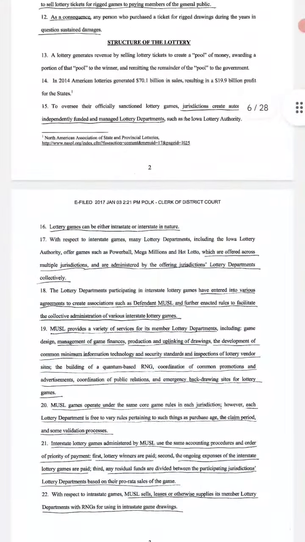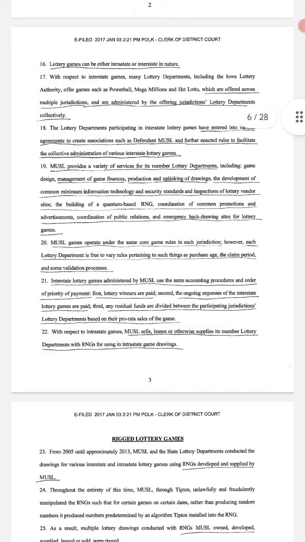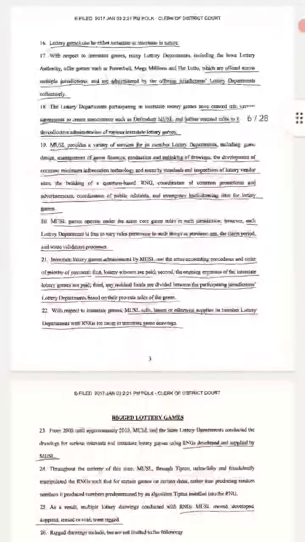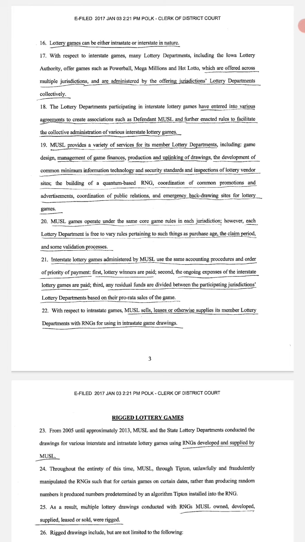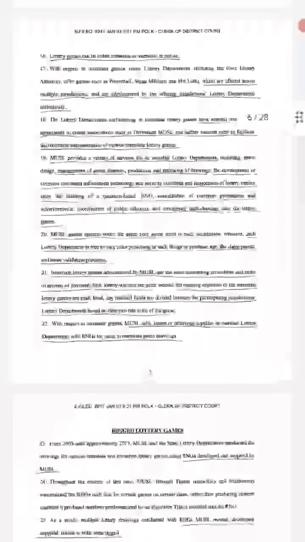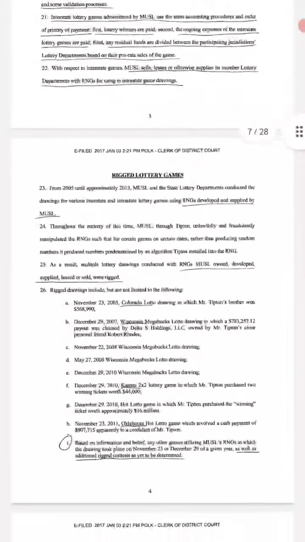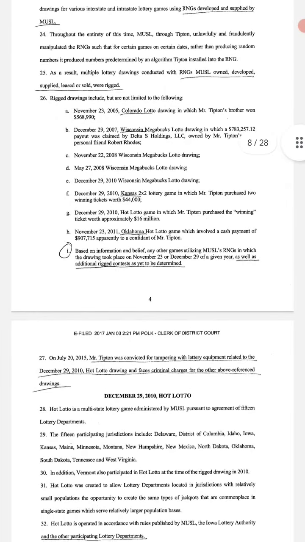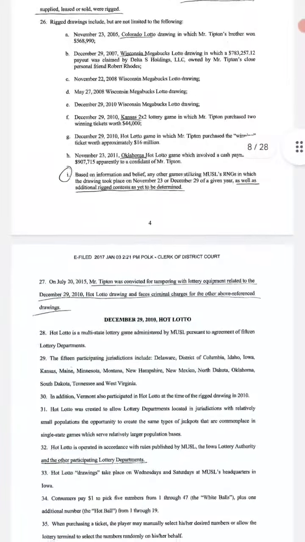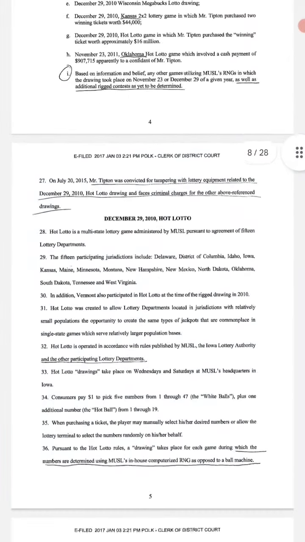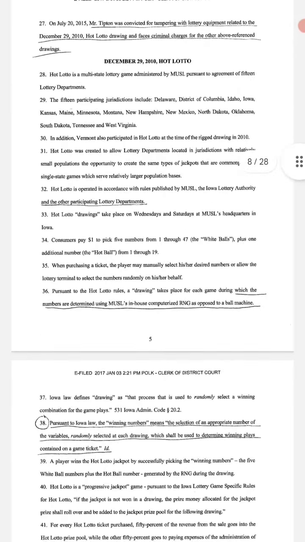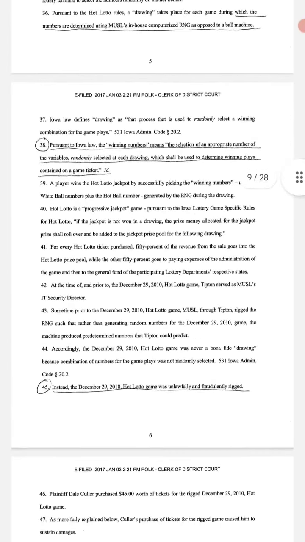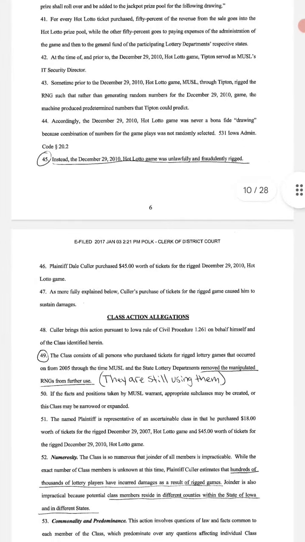Okay? So I'm not going to read through all this. This is basically evidence saying that the lotteries were rigged, and you guys can stop this and read this. You can pause the video and read this. I'll let you be able to pause and read it. Okay, so they basically tried to make me out like I was a crazy person making this stuff up, and now look at all this detail. And these people won this case. These people, they won. Okay, because this is what they was doing, and they figure it's too profitable to stop, so they rearranged their way of doing it, and they kept doing it. Okay, and they got caught again. I caught their ass. Okay, so here's all the evidence to show.